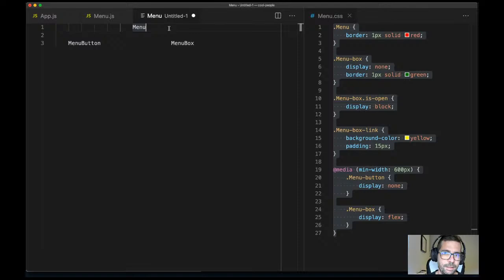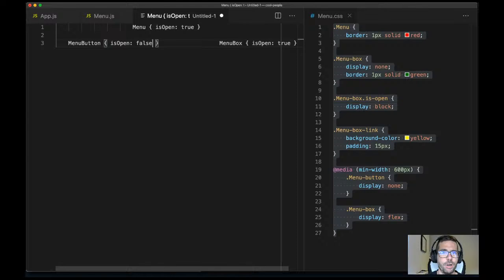So if the menu button wanted to hide the menu, it will say now it's open false, and that will be propagated to all the other components involved in that story. That's the way Angular works.